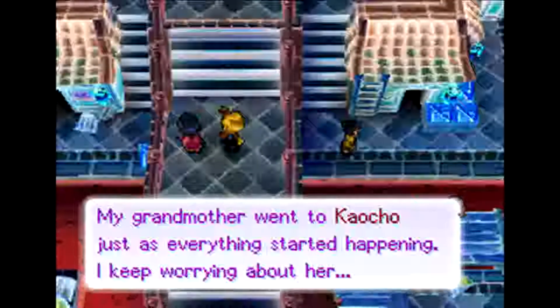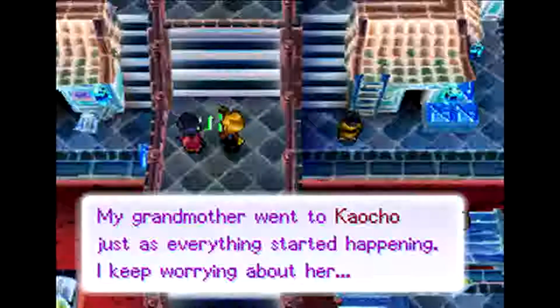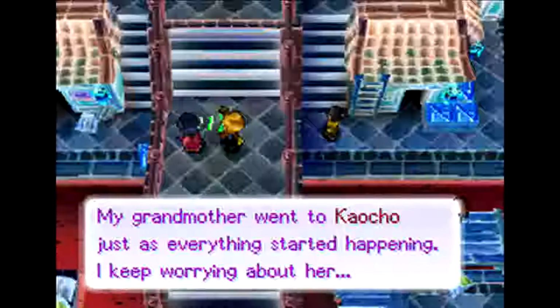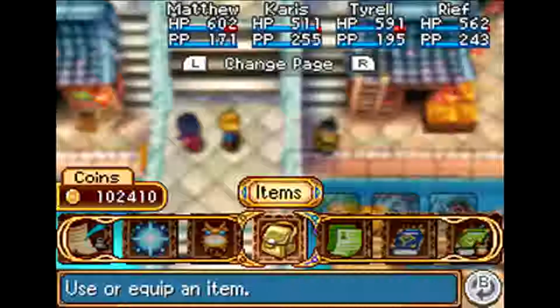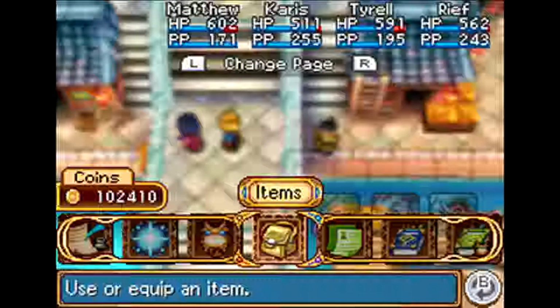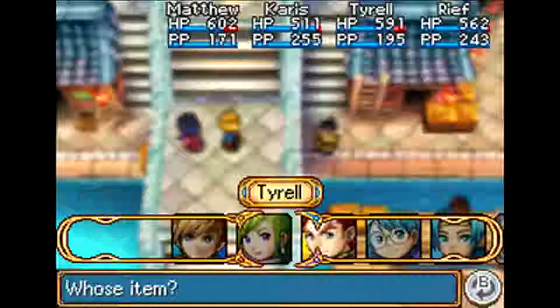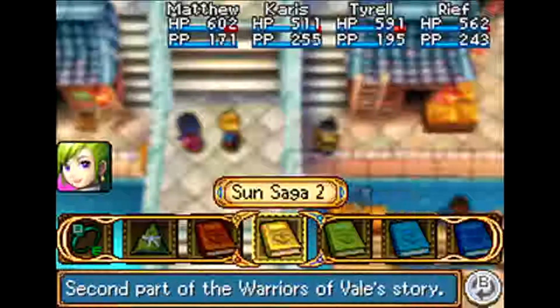My grandmother went to Kaocho just as everything started happening. I keep worrying about her. Do you guys remember a long time ago when we were in Kaocho, there was a grandmother that was asking us to deliver a package to her daughter in Sana? This is the lady that I need to deliver that package to.